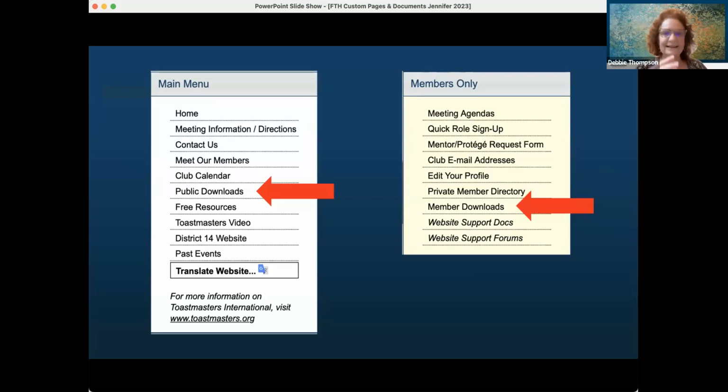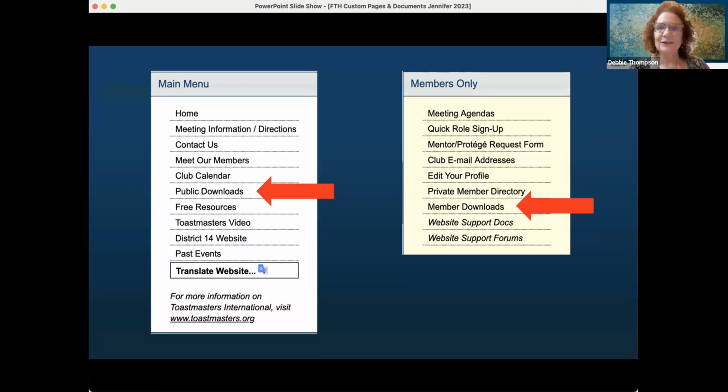So they don't say things that are consistent, but these are really all for documents. If you look in the main menu, that means this is public. Anybody can go in. You'll see that there are public documents, or they call them downloads. And then under the members only section, when you log in, they're actually called member downloads. So that's where you're going to find these documents.